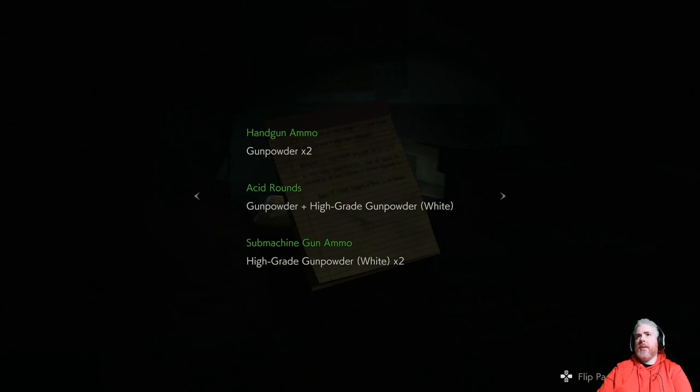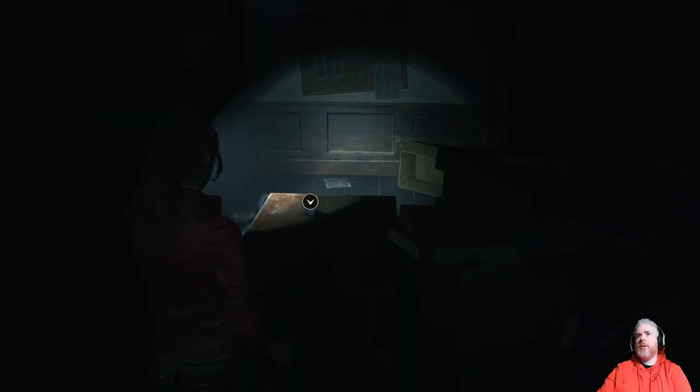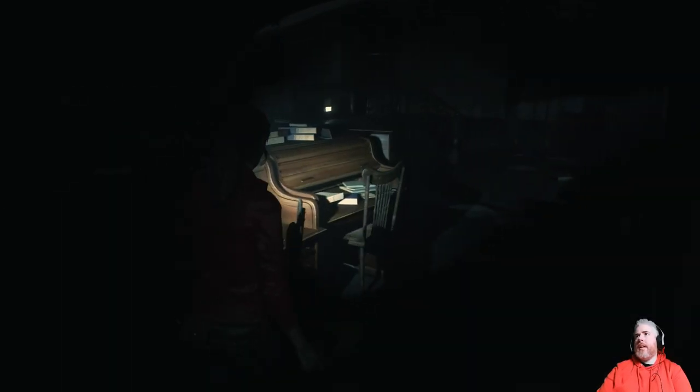Uses of gunpowder. Handgun ammo, double gunpowder. Acid rounds, gunpowder and high-grade gunpowder. Machine gun, submachine gun ammo, even high-grade, double. Not a lot of ammo left around the station, so make good use of any gunpowder you find. Different guns require different ammo, so pay attention when you're combining things or you won't get what you want or need.